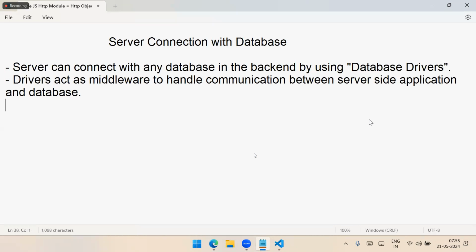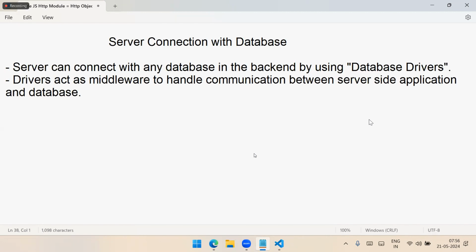So any server side technology cannot directly interact with the database. They need drivers. So Java, .NET, PHP, Python, actually they use different middleware frameworks.